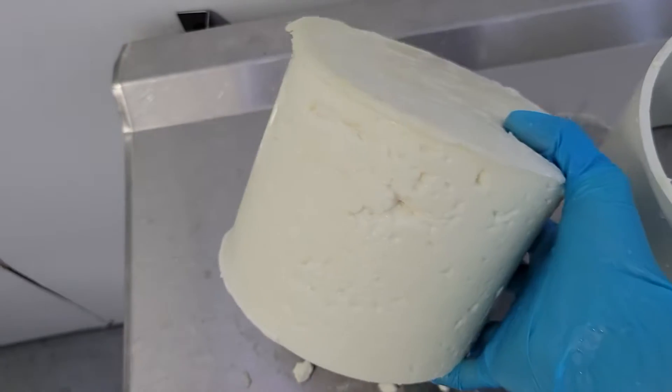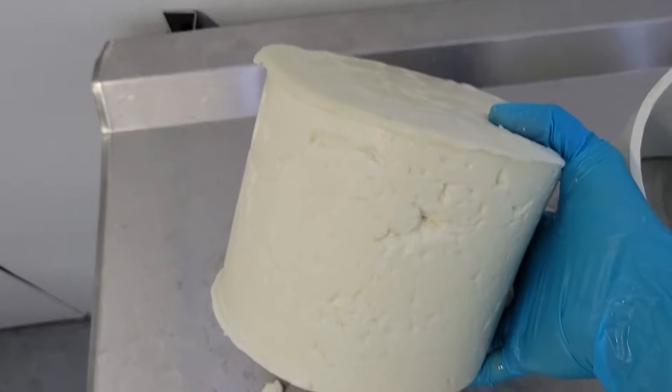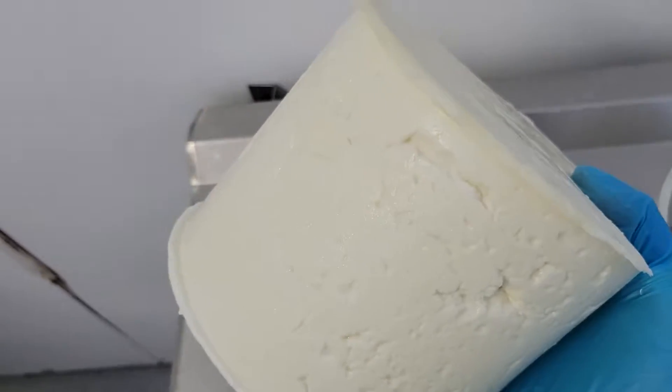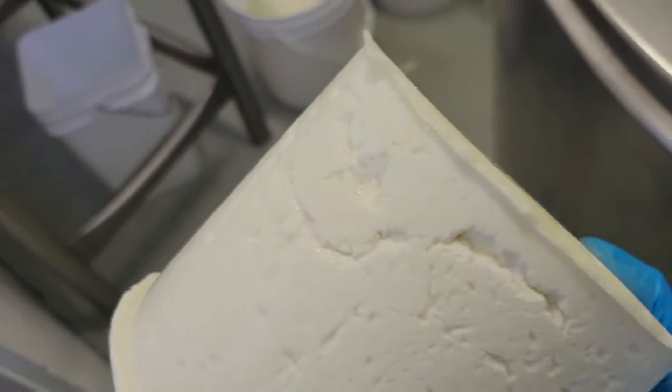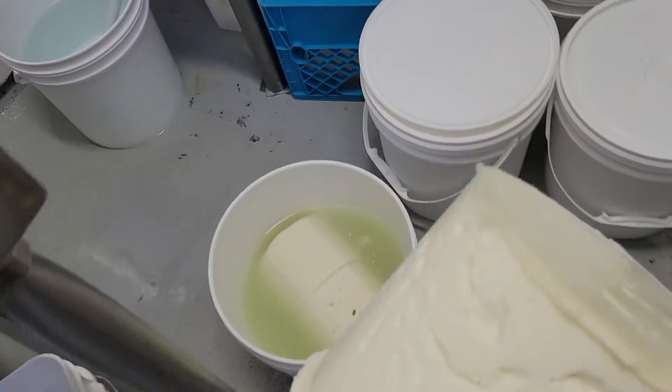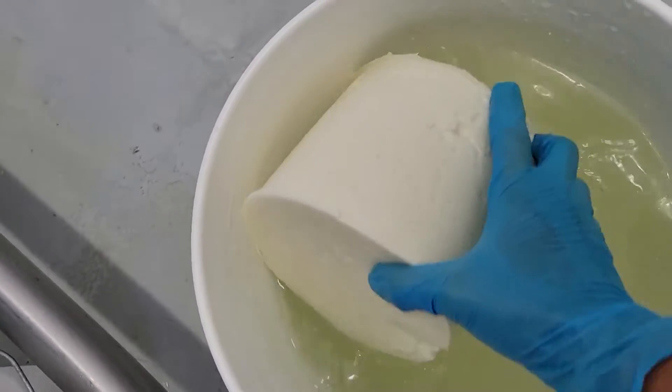This is modeled after an Italian cheese called Belle Pesce — I'll apologize for my pronunciation if it's not right because I don't speak Italian — but this is an everyday eating cheese and I'm just going to put it in a saltwater brine here, and these cheeses are going to hang out underwater.